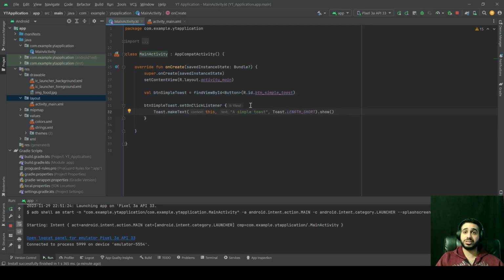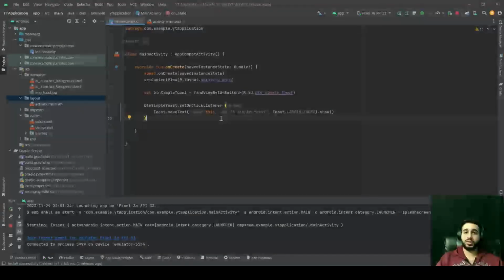Okay, so what's a context in Android? You can think of a context as a special type of object in Android that acts as a bridge between you and the Android system itself. Okay, and what I mean by bridge is it can actually give you access to the resources of your application. For example, your drawables, your layout files, your strings as well. Okay, it can give you access to those resources. It can give you access to the user's preferences, and it has a lot of use cases actually.